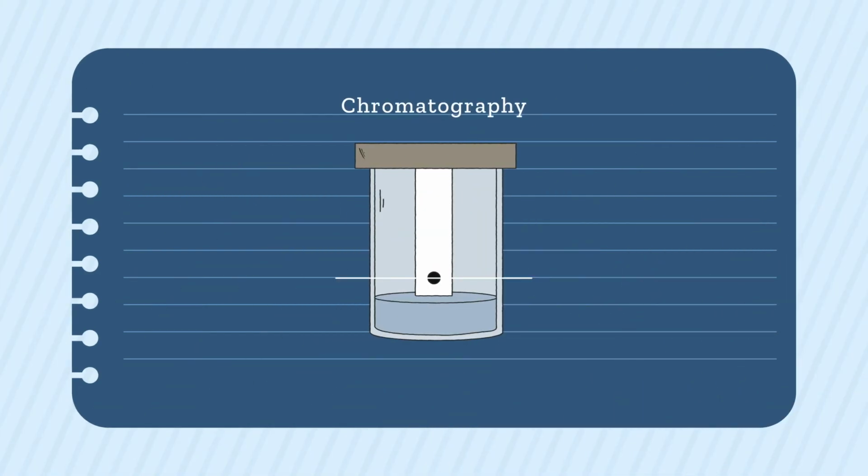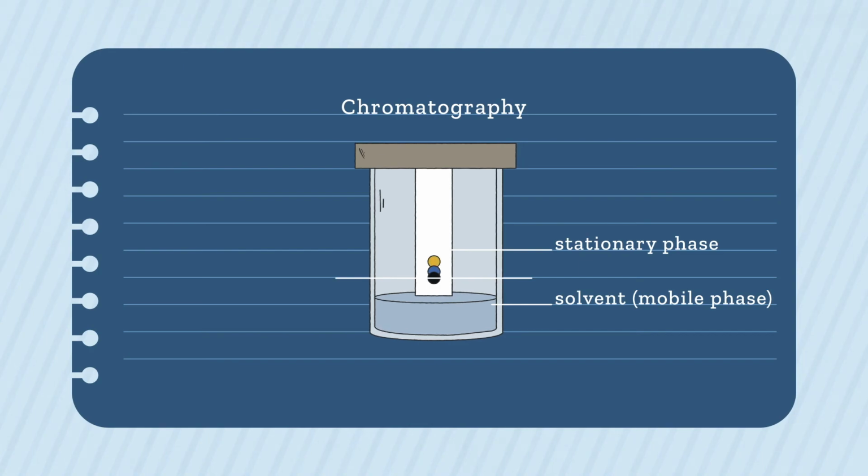Finally, we have chromatography. This technique can be used to separate mixtures of coloured substances such as dyes or food colourings. In chromatography, a solvent is used to dissolve the mixture of coloured substances. The solvent then moves across the stationary phase, such as a sheet of chromatography paper, carrying the dissolved substances with it. Some substances are more soluble in certain solvents than others. The most soluble substances will travel further on the chromatography paper. Less soluble substances do not travel as far.